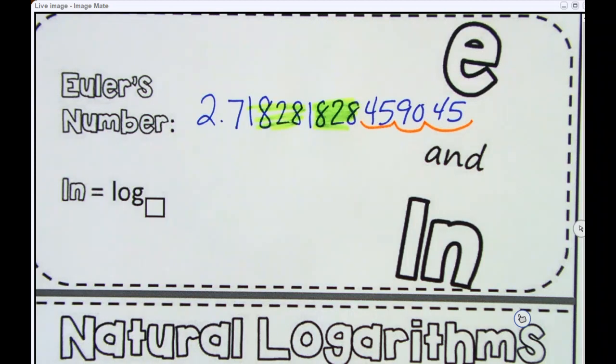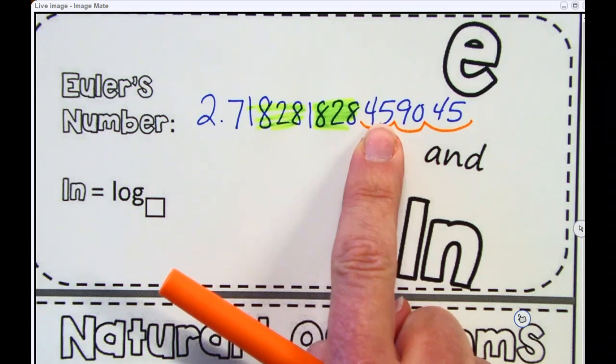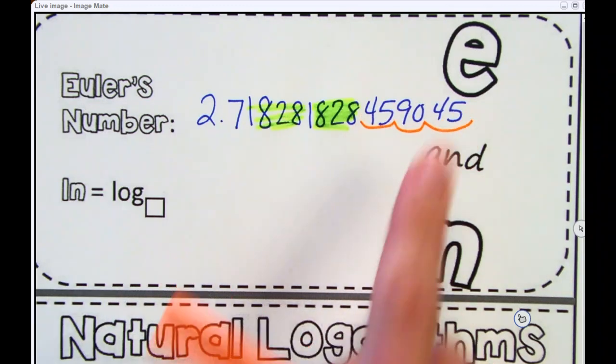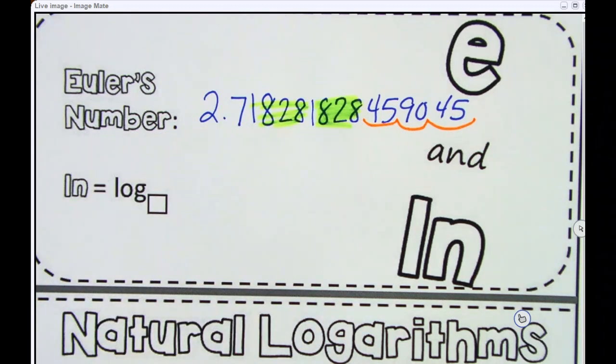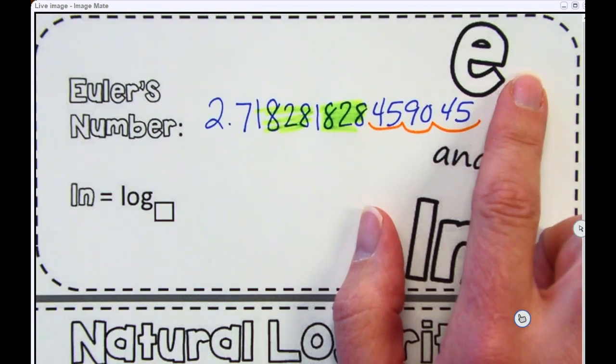What else is special about it? What did you guys learn last year in geometry? Isn't that one of our special triangles? 45, 90, 45? So as long as you can remember this first part, 2.7, and you know 1828, 1828, 45, 90, 45. I actually think Drake had it memorized to the 37th decimal spot. He just took it upon himself to do it, and it was very, very impressive. Okay, so that is e.